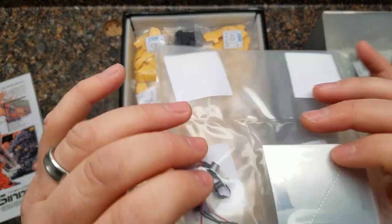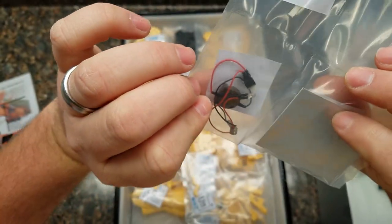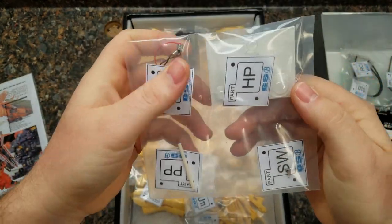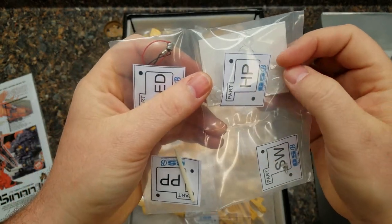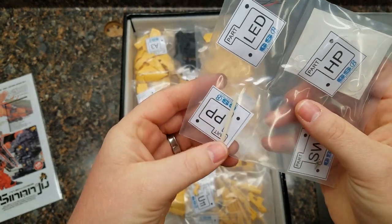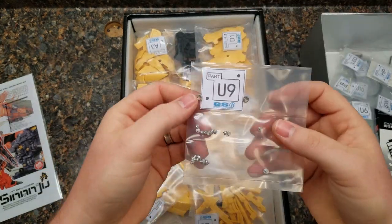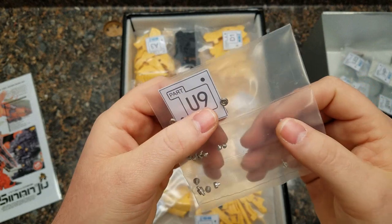Here we've got the LED kit for the eye, which is a really nice battery setup. I wonder if I can buy these independently because I think they would be good for some of the smaller kits I have. And some of the pre-molded clear parts — mono eyes, and I'm guessing for the front of the bazooka. A couple of tiny screws there, and a piece of what looks like polystyrene rod. I bet that's just for lining something up or mounting the mono eyes. These are a few bolts — we can see a couple of bolt ends there — just little rivets, and those are really nice.